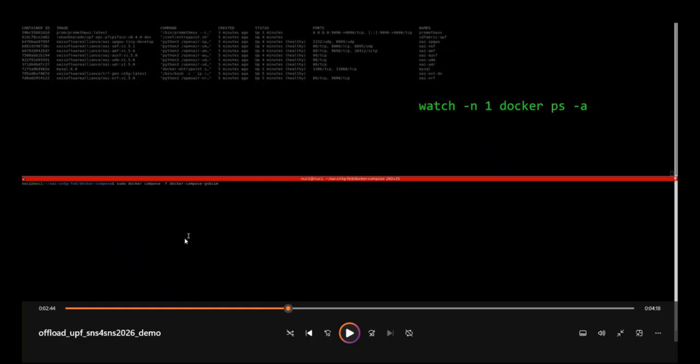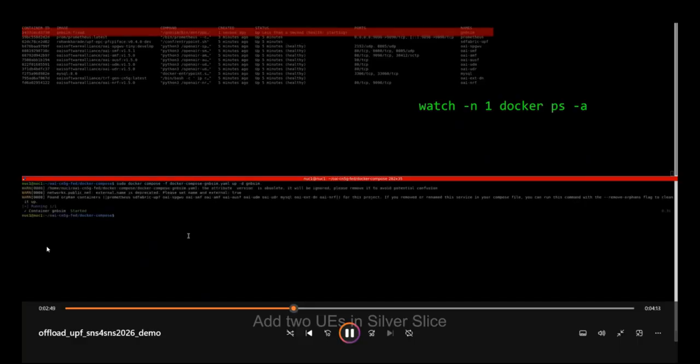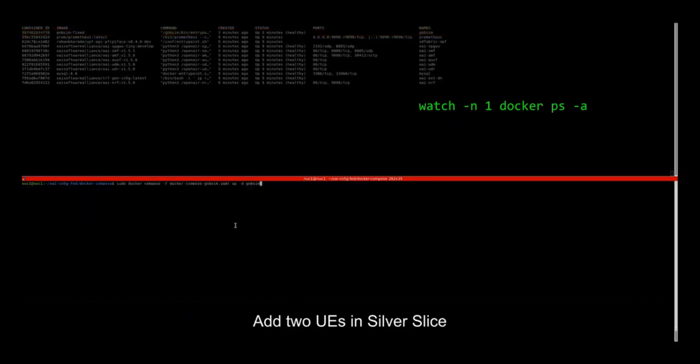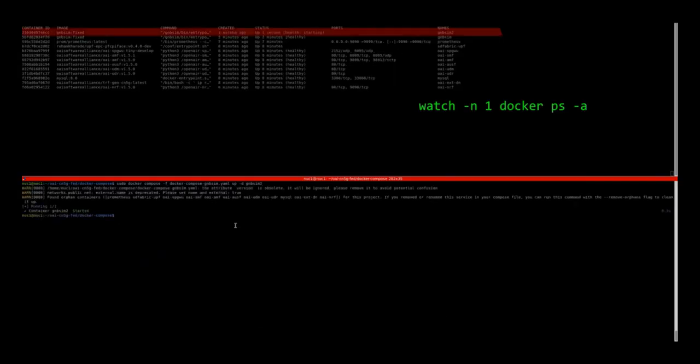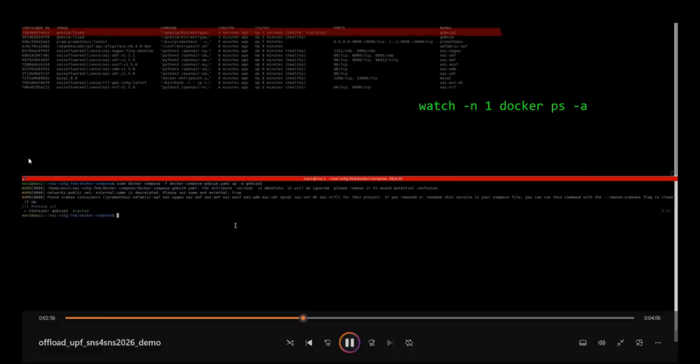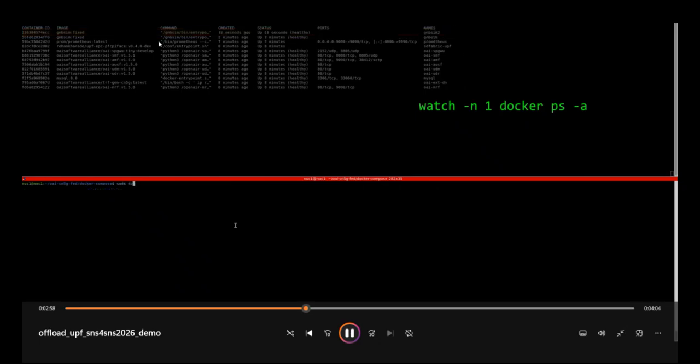So let's see how this is happening. We do a Docker compose up command to deploy the G-Node B simulator with the first UE and then the second UE. And we see that these things are coming up on top.